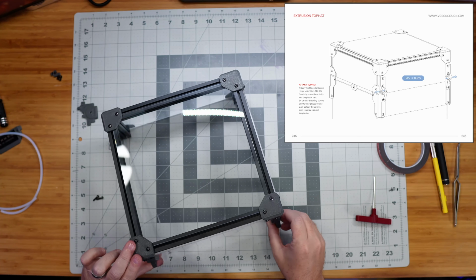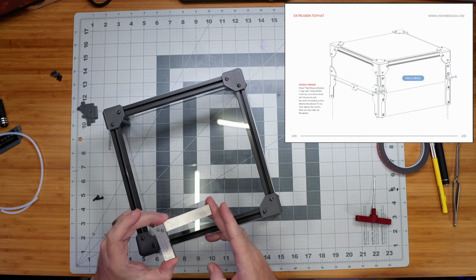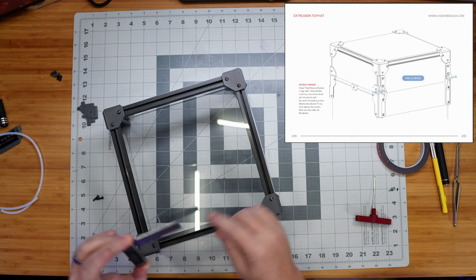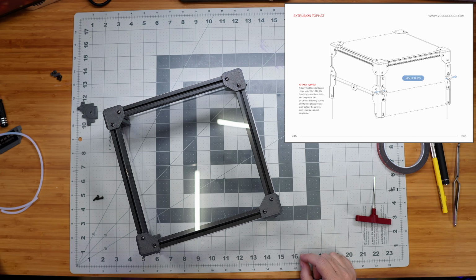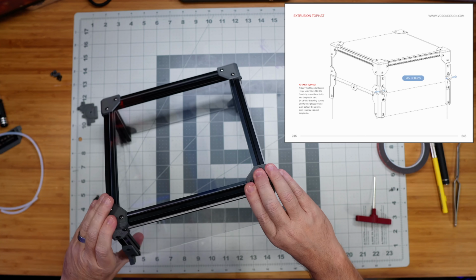I was not super careful about the squareness of this, like I mentioned, but I did grab my machinist square just to make sure it was kind of close to square, and then I just used my tabletop here to square everything up. So not quite as precise as what we did with the rest of the frame, but I think this should be fine.